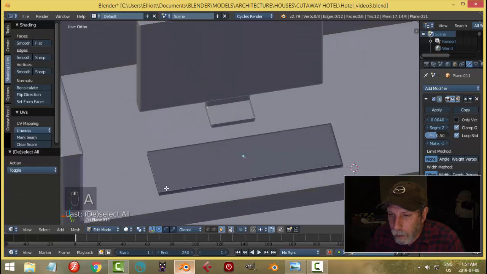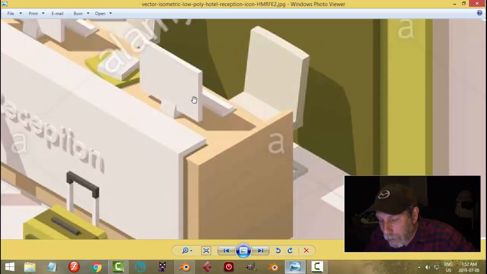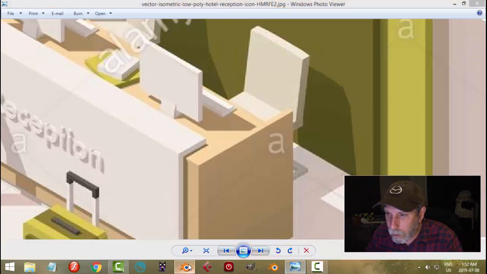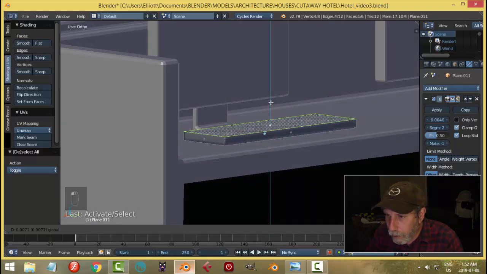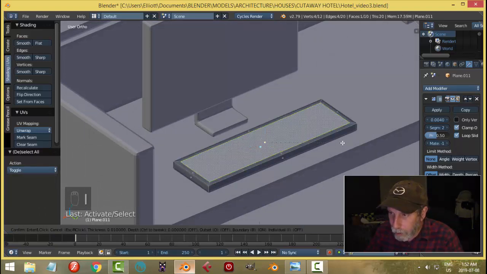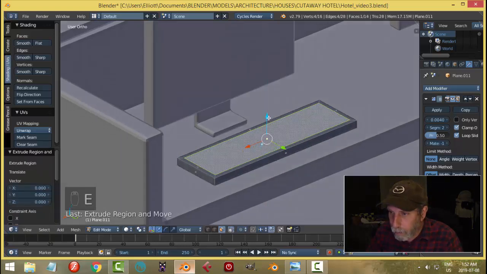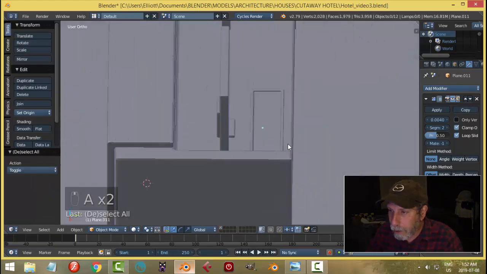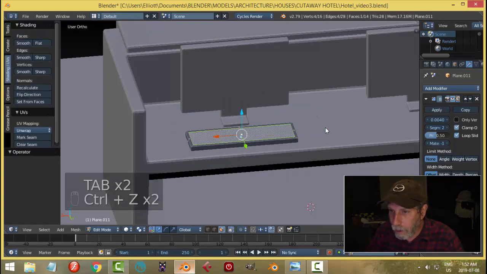I was thinking I would raise, I don't know what I want to raise. I sort of feel like I see this part's raised and this part. I mean, yeah, the keys are kind of indented. I could just do one inset. I could inset that whole thing. I think I want to make it a bit thicker, like this. And then I was thinking I would just inset like this and push it down. It's just so boring. We'll try that though. E, and just pull it down. I'm not snapping anything, you know, like that. But I don't really like that. So I'm gonna go back to edit mode and undo that.